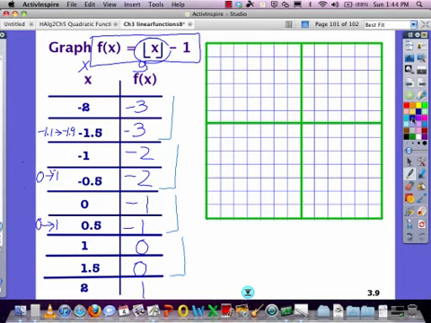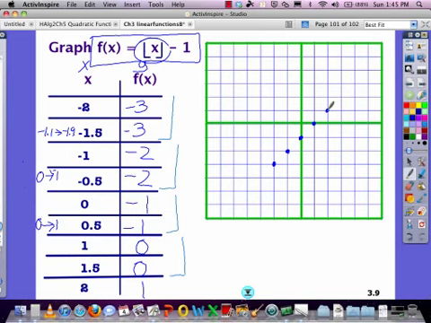Now notice, if we went and graphed all of these, you could graph the whole numbers first. That's easiest. If you go to negative 2 and you know negative 2 is at negative 3, you know that for sure. So there's negative 2, negative 3. And if you graph the whole number negative 1, negative 2. And if you graph the whole number 0, negative 1, you can see you have a nice linear situation, but it's not going to be a line that you draw and connect. We're at 1 and 0. And then the last one, we're at 2 and 1. If you graph all the whole numbers first, you're on your way to making your steps.